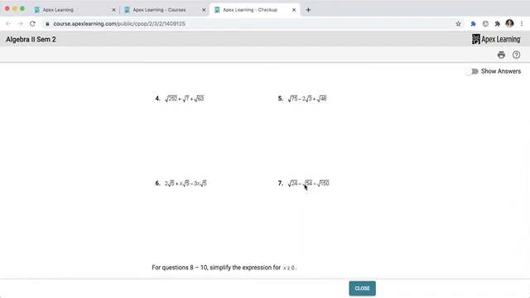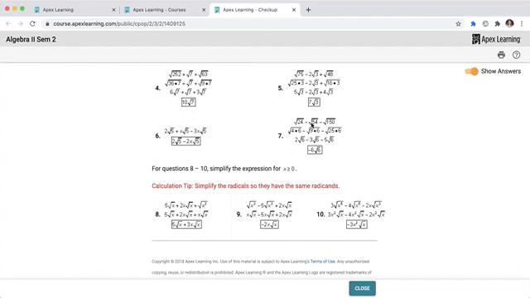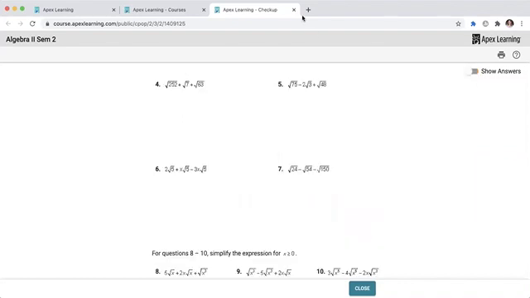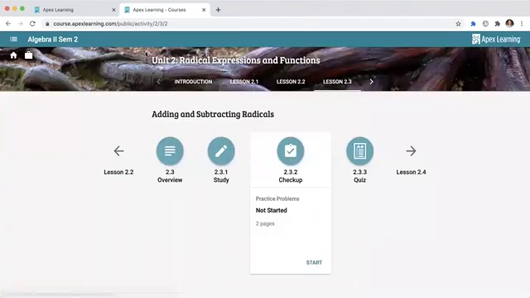But remember, step 0, you have to simplify these expressions down, see what you can factor out. These are all factors of 6: 4 times 6, 9 times 6, 25 times 6. So when we simplify them all down, they're going to end up with the radical of 6, square root of 6. Then they can get added together pretty simply here. Again, pay attention to negative symbols. Hopefully not too terribly difficult.